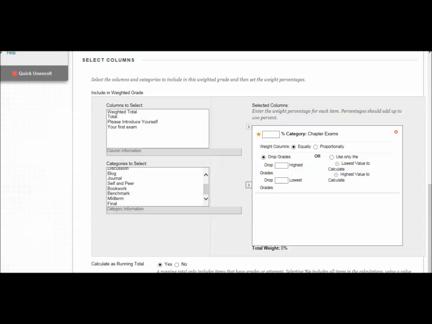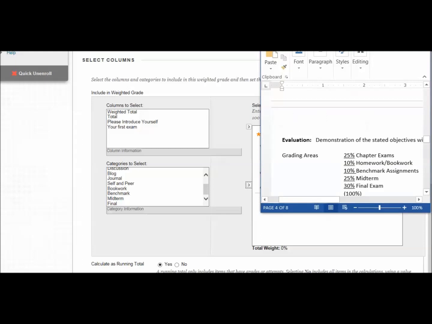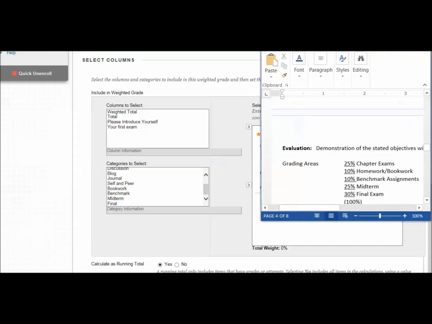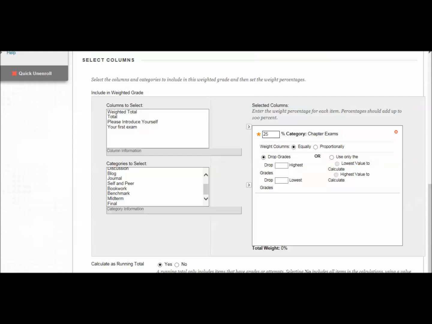And according to the rubric on the syllabus, chapter exams are worth 25%. So I'm going to say 25%. The next item is bookwork, and that's 10%, and then benchmark for 10%. Those are the next two.